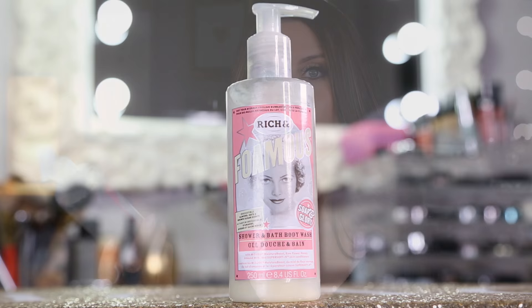I probably overused this — actually, I know I overused it. I would just pump, pump, pump, pump because I wanted a big puff of bubbles. I feel like a really beautifully scented shower gel makes showering so much more enjoyable — I just love that it kicks off a ton of fragrance. This smells so much like Laura Mercier's Pistache, it is crazy and so good. It's very warm, so it feels like moving into spring. Soap and Glory body washes are so freaking good and very affordable — you can find them at the drugstore now. Those are all the products I've used up, and I hope you enjoy Product Empties. Let me know by giving this video a thumbs up and I'll keep doing this every three-ish months or so.